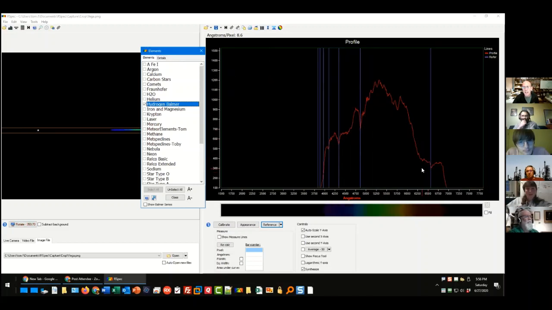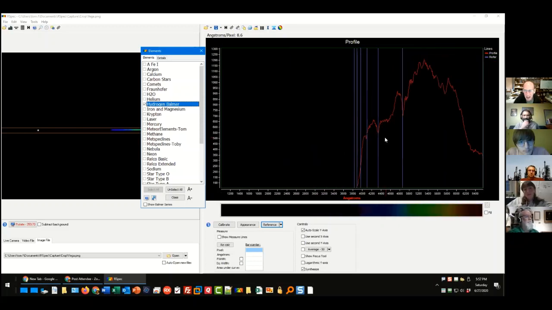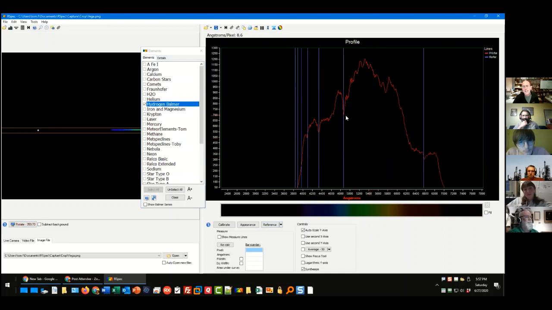And really, it's a numbers game. It's a matter of, well, let's see, those all seem to match up. I mean, there's a little bit of error here. I didn't do that good a job of calibrating it. But if they tend to align, if they tend to match, that's good evidence that you're observing and calibrating on the type of star that you think you are. This is a type A star. That particular type of star has very strong hydrogen Balmer lines. It's just the right temperature. It's not too hot, it's not too cold. So that's how you confirm that you're doing things right.